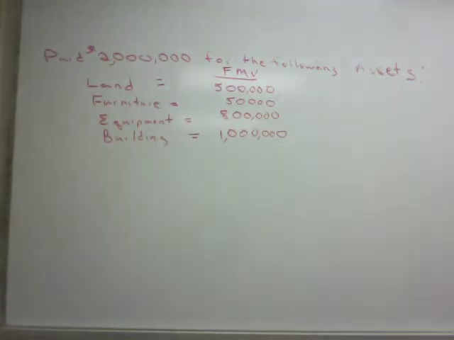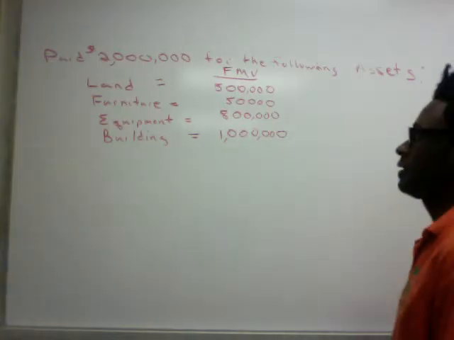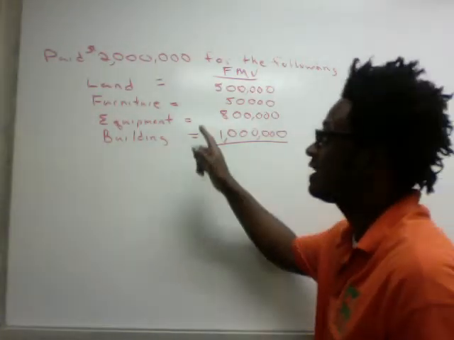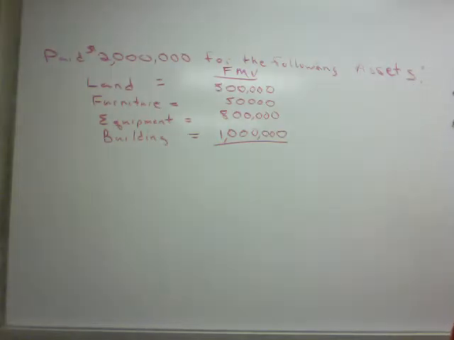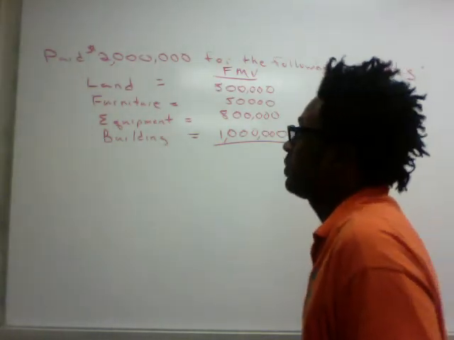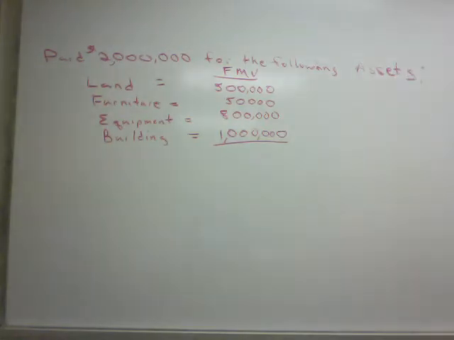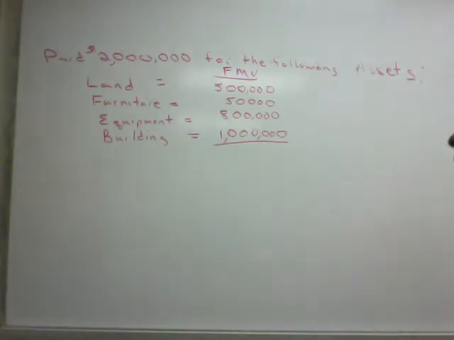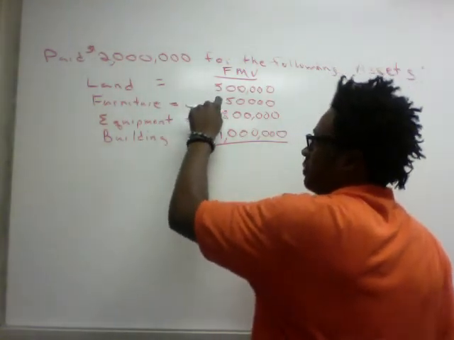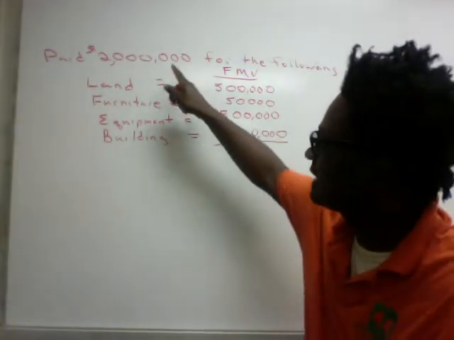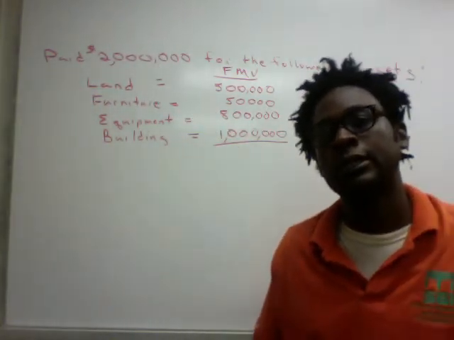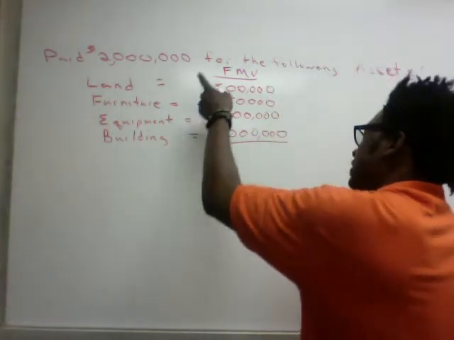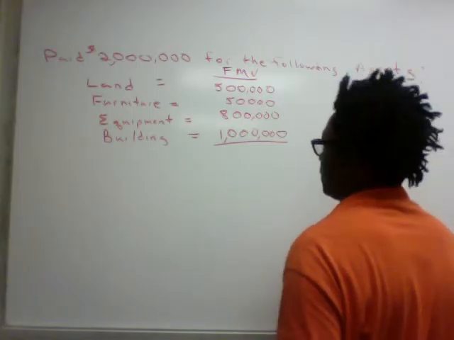One thing you might want to note is that the total fair market value of these assets combined exceeds the value of what we paid for it, which is a good thing because practically speaking, we paid less than what the market feels it's worth. But that may become a problem in terms of accounting. Because if we reported each of these assets on the books at its fair market value, it would exceed the cost of what we paid, which would contradict the rule of putting our assets on the books at cost.